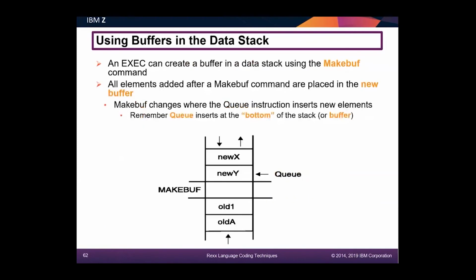So in z/OS, if I did a qelem here, I would get 2. If I did a queued, then I would get 4. Okay? In z/VM, our only option is to issue the queued function, and that's going to give me 4. I have no way in z/VM of knowing how many things are in the most recent buffer. I have to keep track of that myself in the code. As I'm putting things on the stack, I need to be incrementing a counter somewhere.